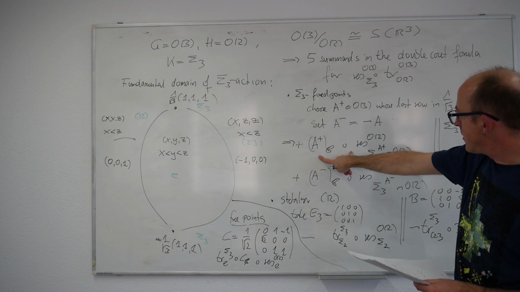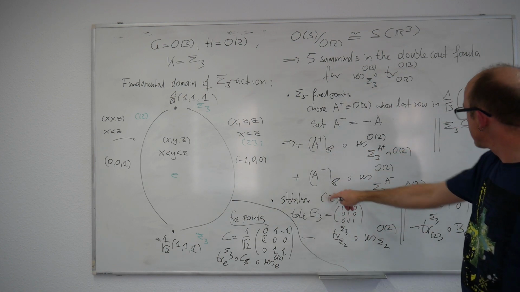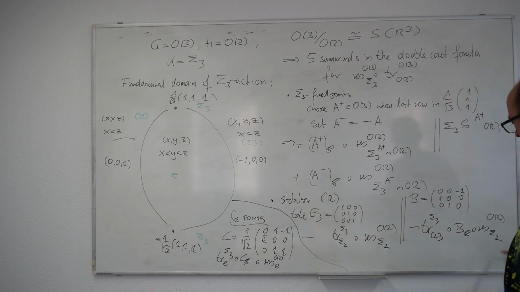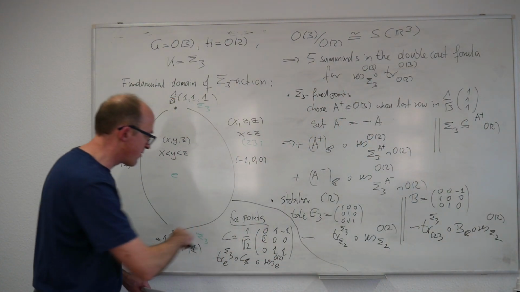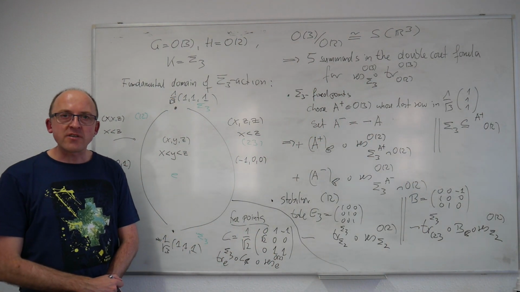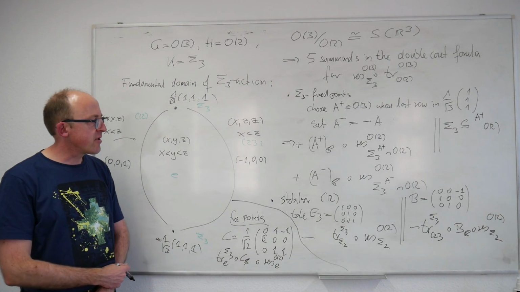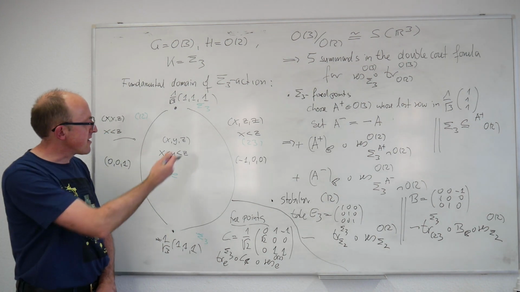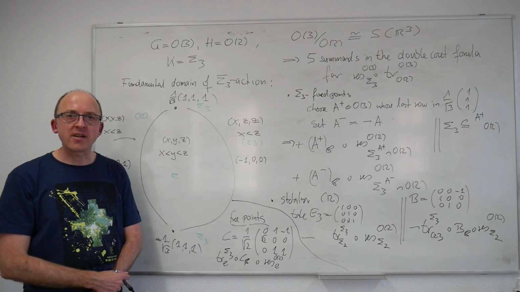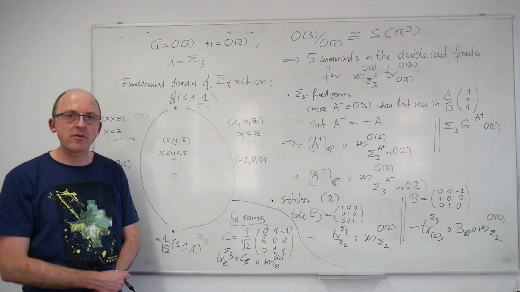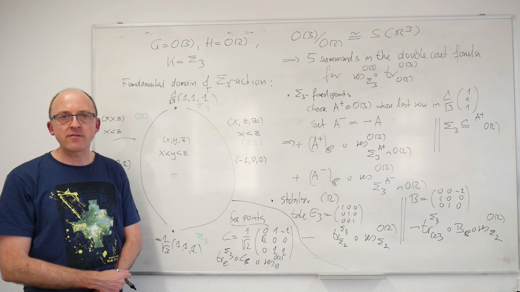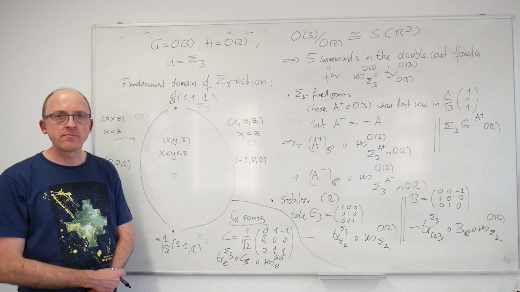So this term with coefficient +1, this term with coefficient +1, this term with coefficient -1, this term with coefficient -1, and finally this term with coefficient +1. Of course, the important thing is not to remember the precise formula, but to illustrate what goes into analyzing this. And as I said before, this illustrates some of the features that can come up in the general double coset formula, and gives you a concrete example of what such a double coset space can look like, and what the stratification that is relevant for the double coset formula can look like.